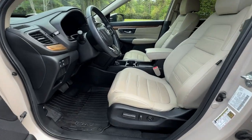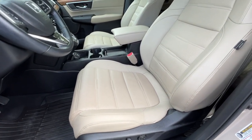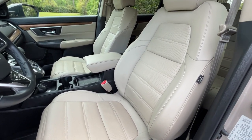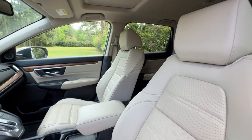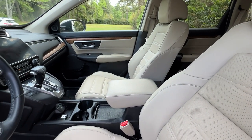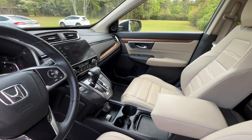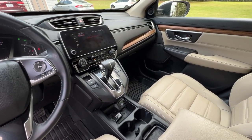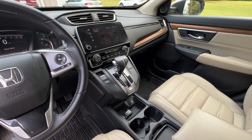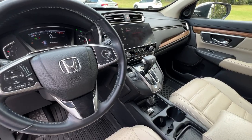Here's a view of the interior on the driver's side. You can see it's very clean — the leather is in like new condition. Heated seats, power seats, sunroof, lots of wood grain details. Definitely a premium interior. It's got a nice big touchscreen audio system with Android Auto and Apple CarPlay, dual automatic climate control.